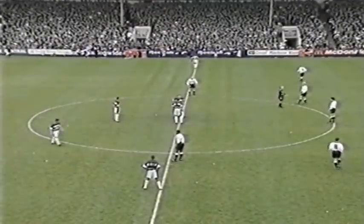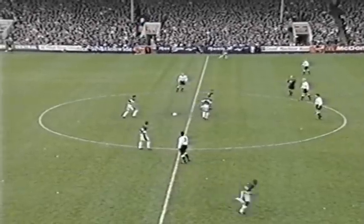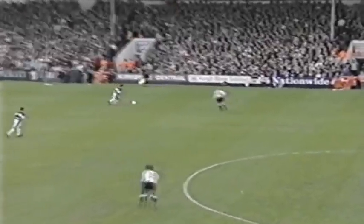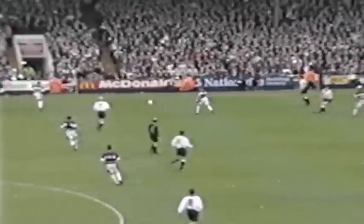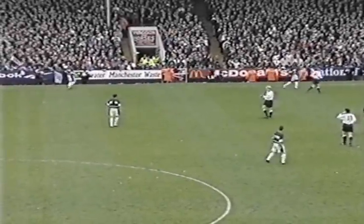Well, the one thing that will go to the new stadium with Bolton is the centre spot, because it's going to be ceremonially dug up after and taken to the new place, so that will be the link between the old and the new. And talking of new, Charlton wearing their new second strip tonight as they kick off in this very special occasion. It's league game number 1873 at Burnden Park, and Bolton have won the majority of the previous ones. Will it be league victory number 1032 for them?